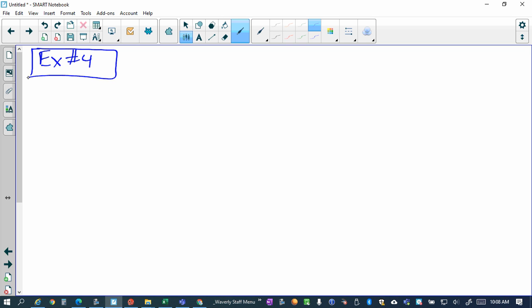Carly, read this example for Wally's Widget World there, will you? Wally's Widget World created a monthly expense function, E equals 1 times Q plus 4,200. Wally's Widget World plans to sell its widgets to retailers at a wholesale price of $2.50 each. How many widgets must be sold to reach the break-even point? Okay. So there's a couple ways to do this, right? We can do break even by taking the revenue function and setting it equal to the expense function and solving it, right? Or R minus E equals 0, right?